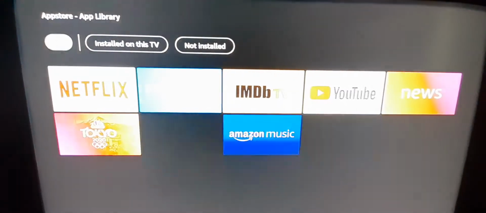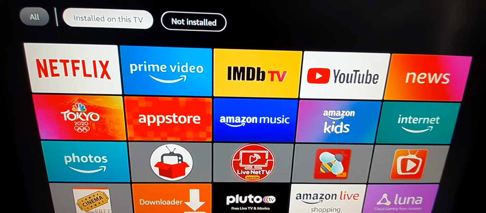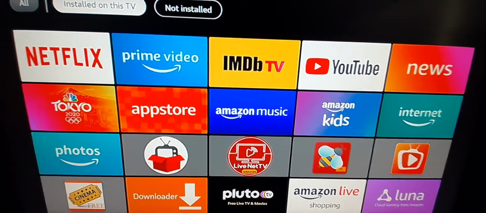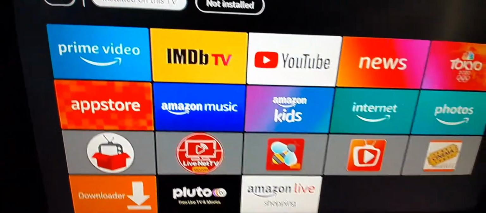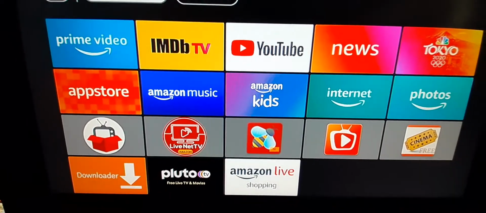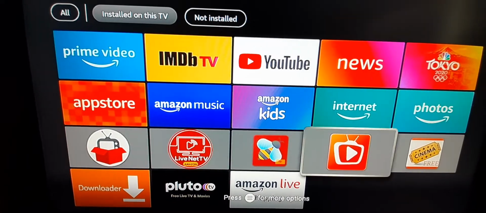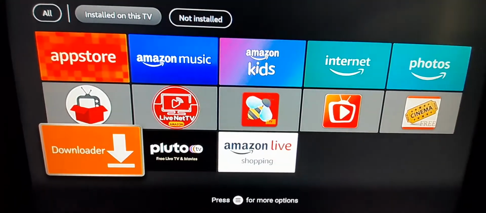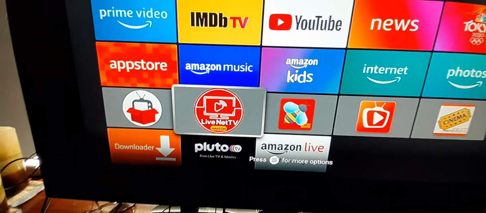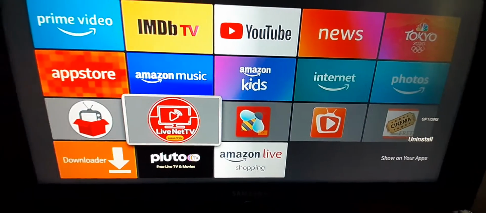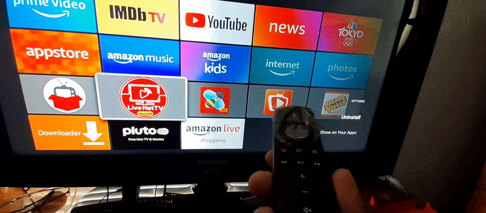Once this loads up, now you can see everything that's installed on this Fire TV. We're clicking on that. So there's the apps. This is where you're going to find all the apps that someone loaded on there for you. If they loaded it for you, or if you did it yourself and you put it in a different name, this is where you're going to find them. So what you can do is you click on these apps, hit the button with the three lines on each app. And I know this can be kind of frustrating, but just follow me.